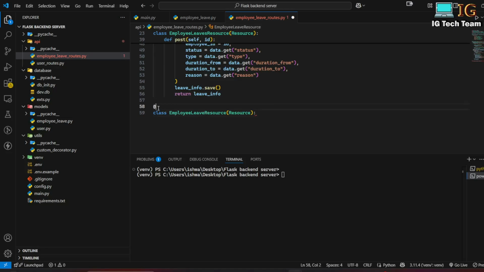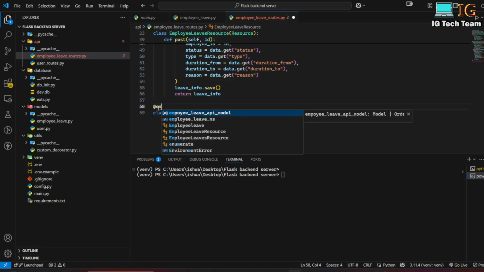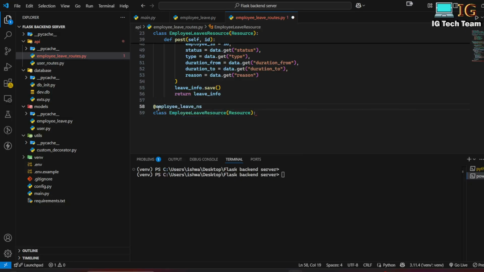And here the route will be, I can write employee_leave_ns.route, and it will be employee id / apply leave, and also it will take a leave id.